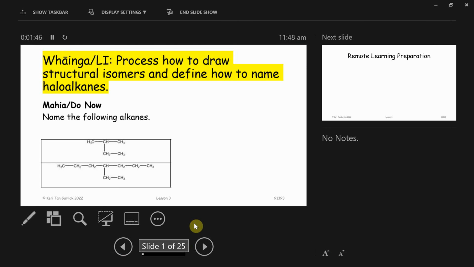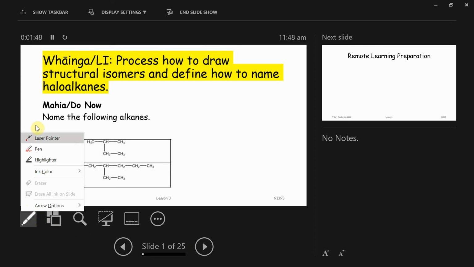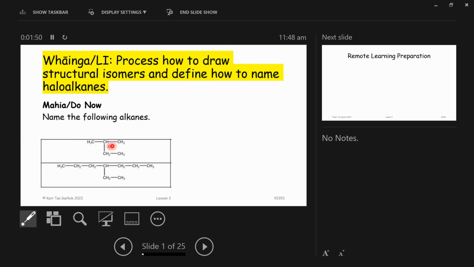Alrighty, so our first alkane over here, what'd you guys get? 2-methyl butane. Yes, very good. You guys saw that that is the longest chain. 1, 2, 3, 4. So don't get thrown off because of this being the straight chain. If you have named it ethyl in any way, that ethyl is too long.